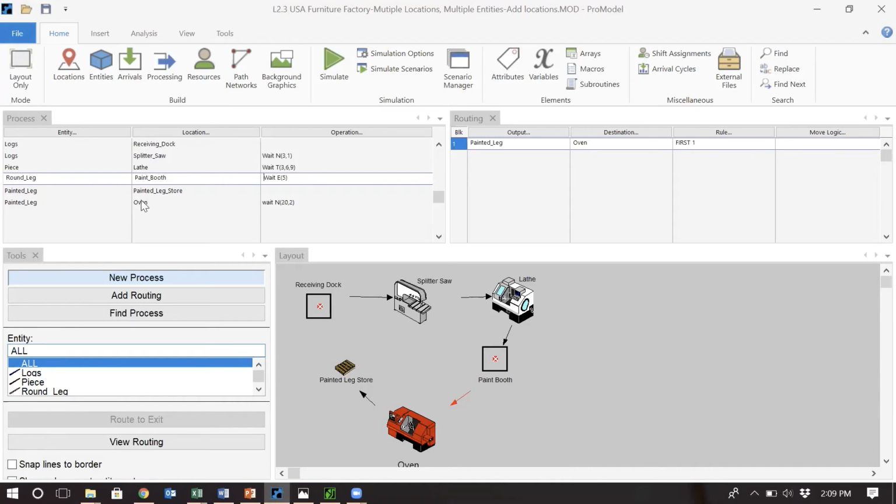So it comes here and says, where is the line where the painted leg is at oven? It runs this line and asks, where does it go? It goes to the painted leg store. Now the simulation wants to know what happens when painted leg is at painted leg store, comes here again, looks for the line where painted leg is at painted leg store, and goes to wherever that takes it. So the order does not matter in the logic of the simulation, but I agree with you.